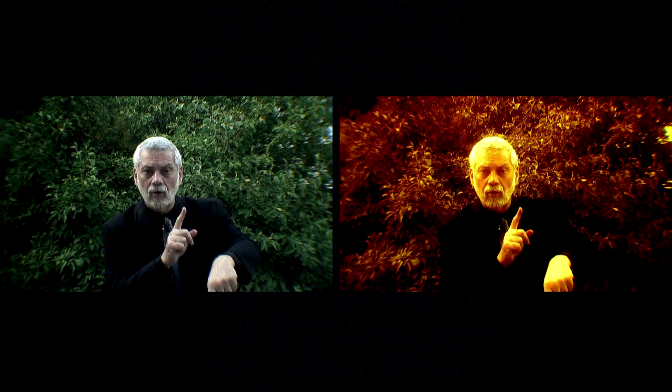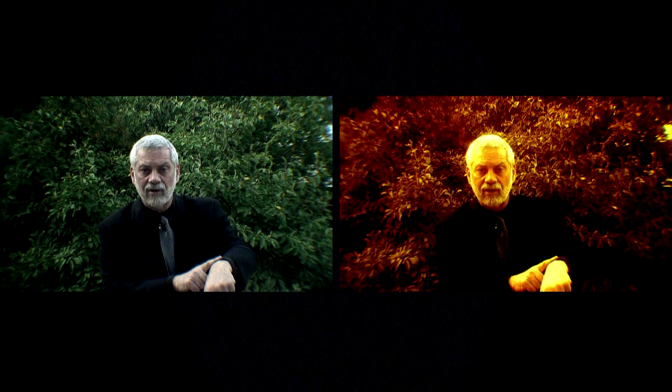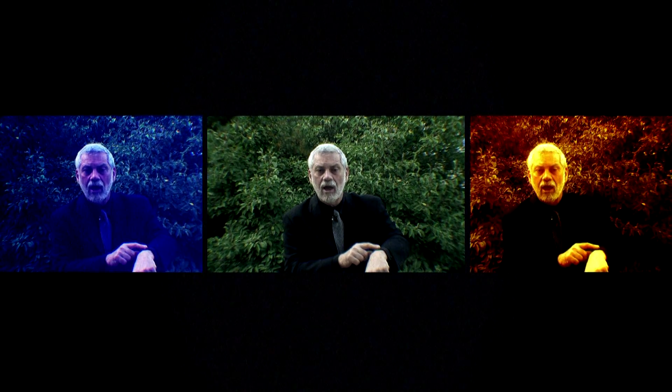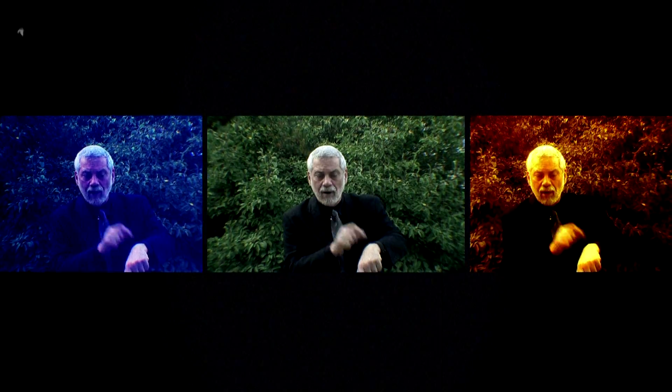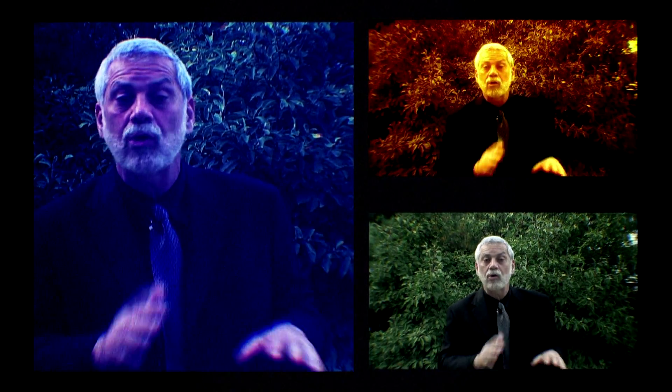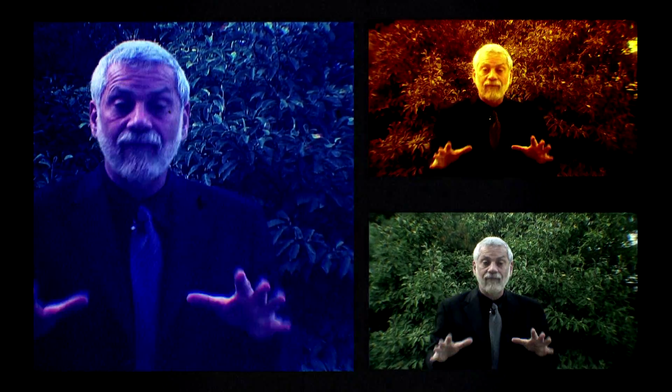There would be a long series of numbers. There would be a specific number for a wristwatch, and a wristwatch with a gold band as opposed to a leather band would have a different number. One with a crystal face would have yet another number, and one with a buckle or clasp would have yet another. So you could get a perfect description of every product, every substance, every material — whether it was a cord of wood, a barrel of oil, or a trainload of Jews — based on this descriptive number.